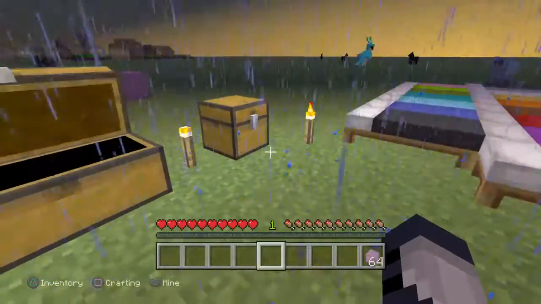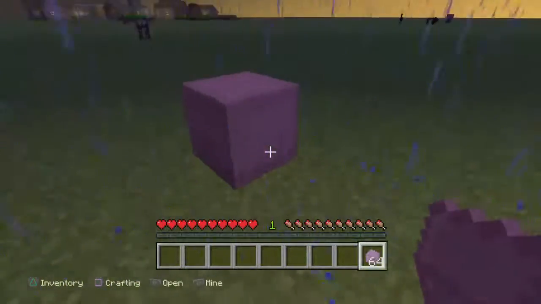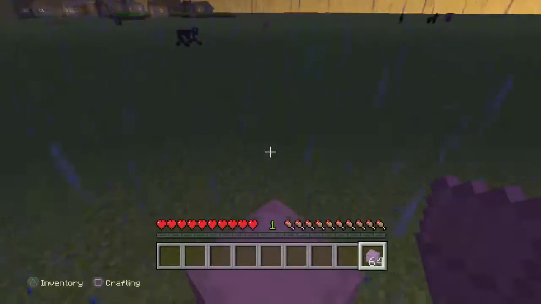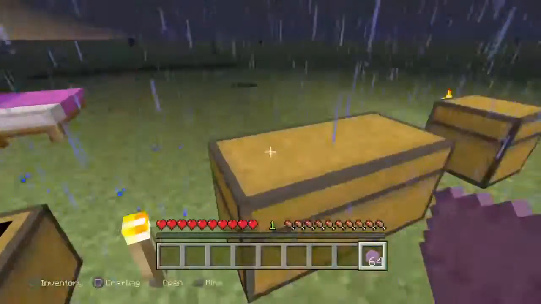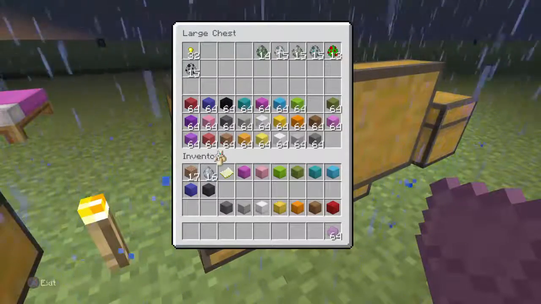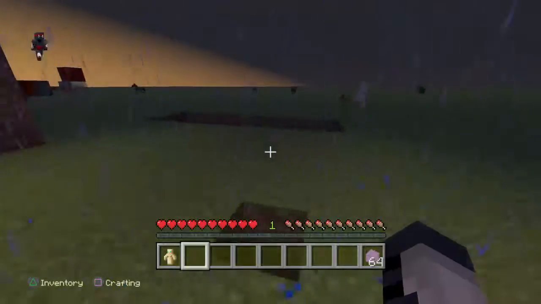So this is a shulker shell. If these things are made of them, you need to kill shulkers to get them, so the actual shulker mob. This thing's awesome.